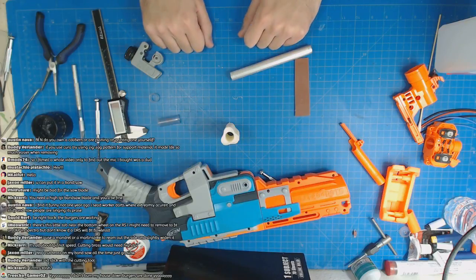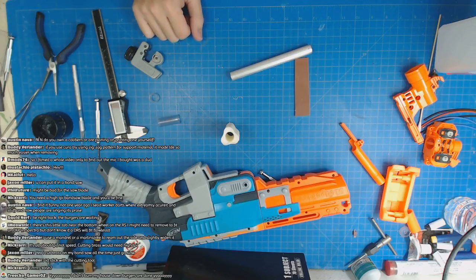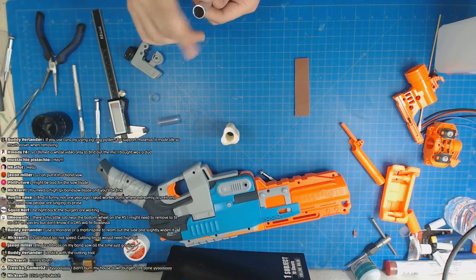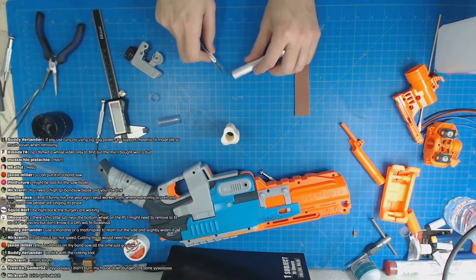Maybe if I just go real slow, like, it's a bad idea. That's definitely a bad idea on my bandsaw. Yeah, I don't want to burn my house down. Okay, so I think we're good here.